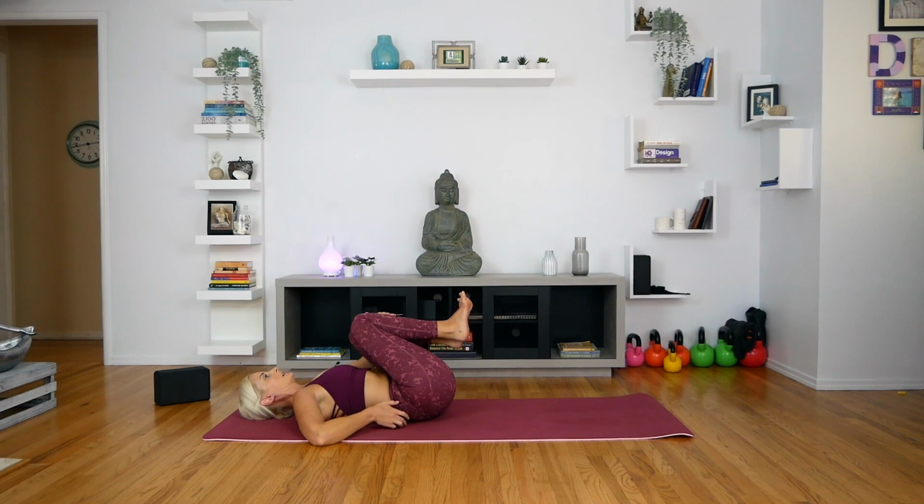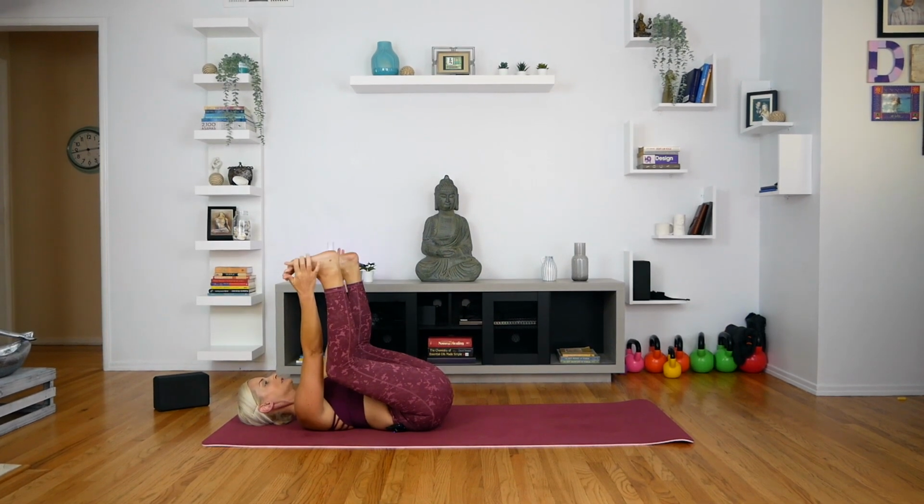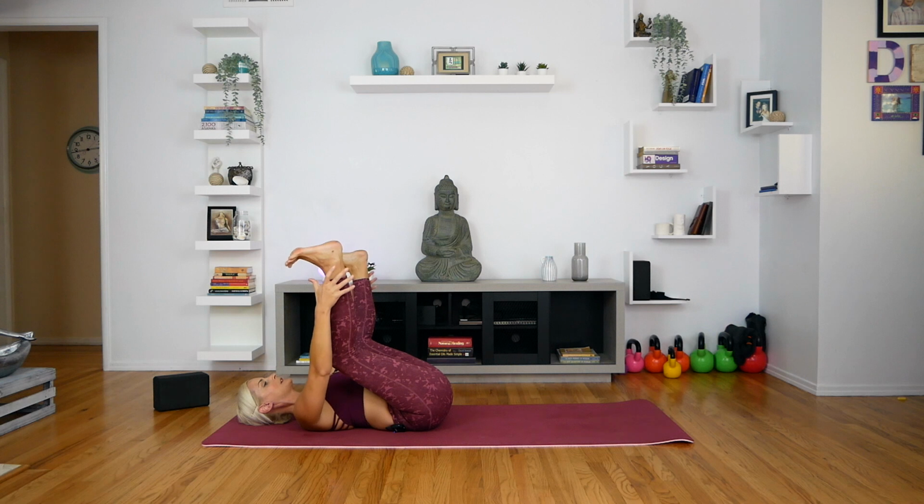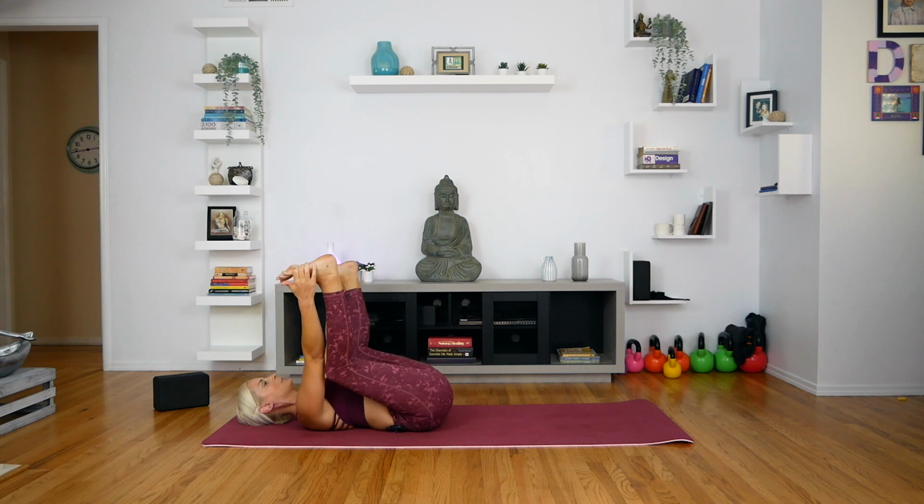And then we're going to take the knees out and the feet up. Okay, so if you can't grab onto your feet here, you can take your hands behind your thighs. You can also take your hands behind the legs. You can also take your hands to the outer edges of the feet. But the big key here is pressing the tailbone towards the floor. Breathing into the hips. You'll feel this in the legs, but a nice release for the hips.